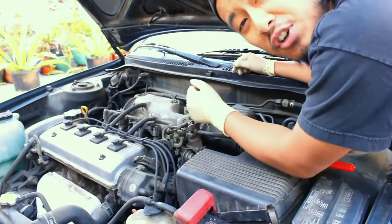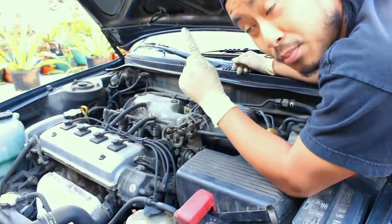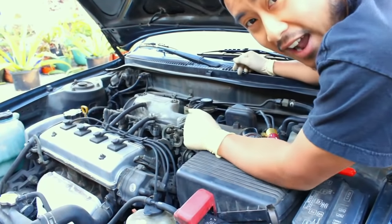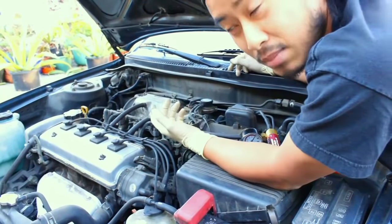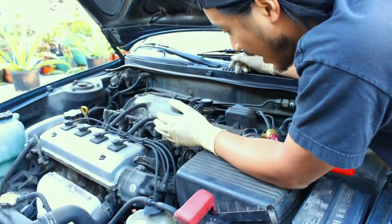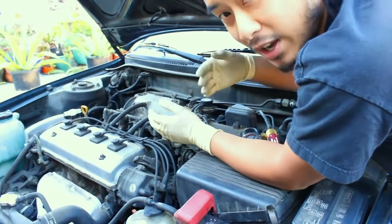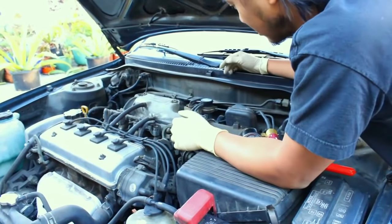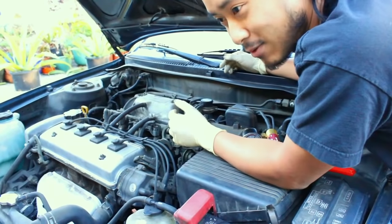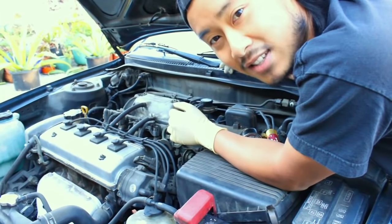The first thing I'm going to show you is how to test the EGR valve itself. What we're going to do is apply vacuum to the port on top of the EGR valve. If the engine dies or stumbles, that tells us two things: that the pintle inside the EGR valve is moving, and that there's no carbon buildup at that passageway — which is the most common place for it to build up. It's a conclusive, tried-and-true method and really easy to do.